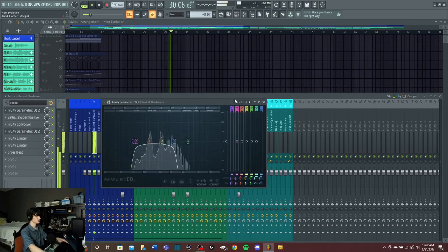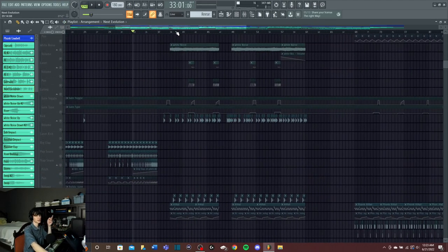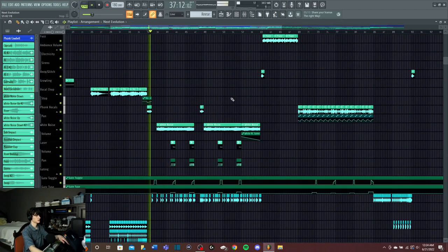That's the one that's actually doing the filtering. There's a ton of reverb coming off of this. So then that just ducks it for a moment. Now we get to do drop one.